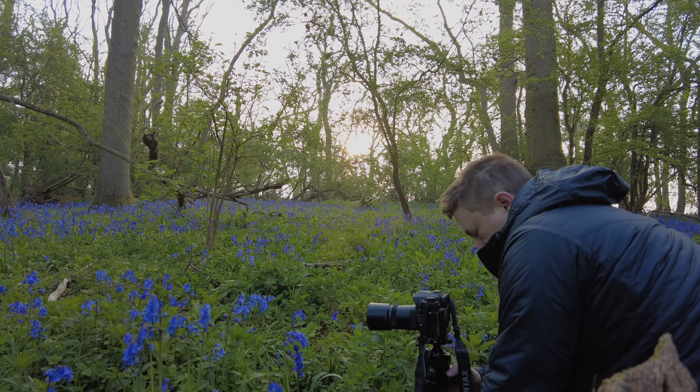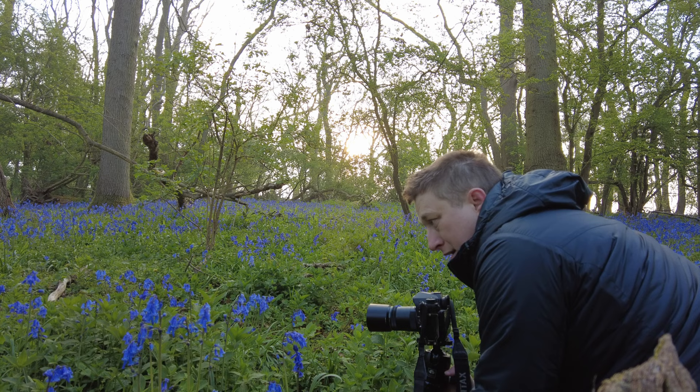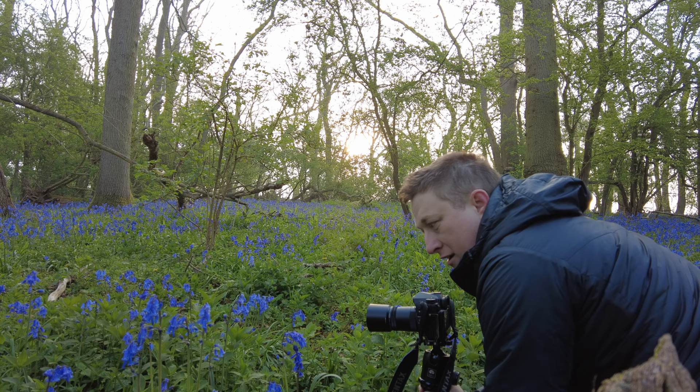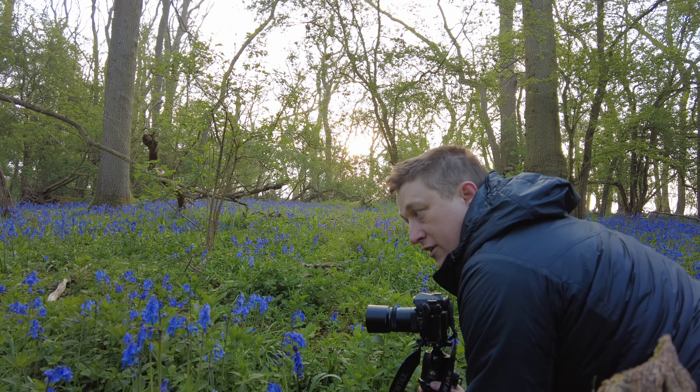It's a bit of a tricky position — I've got myself getting quite low. I'm six foot one, so getting down to the ground is a bit of a challenge. But I'm trying. Anyway, I've got some nice bluebells here and they look in absolutely perfect condition — probably at the peak of their season. Really long green stems, and the bells themselves are in great shape, not dying off at all. They look really, really good.